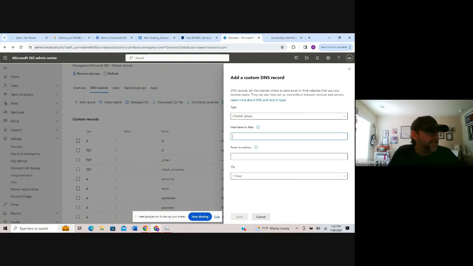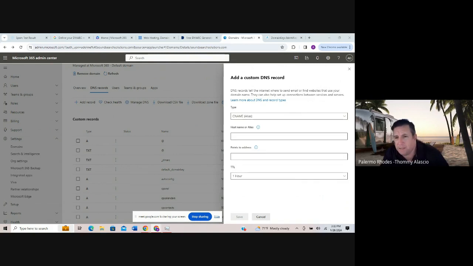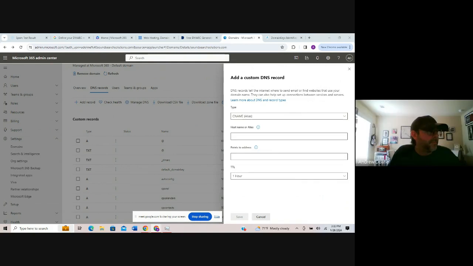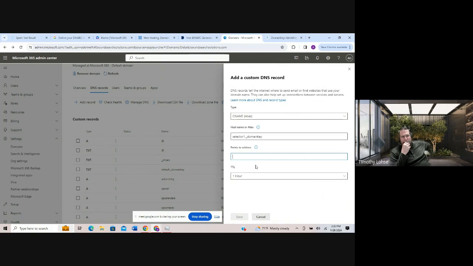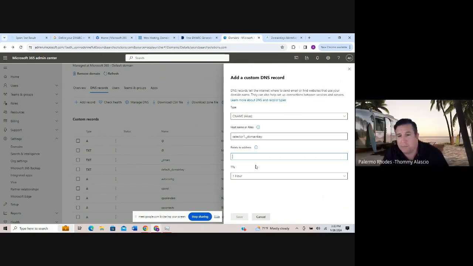Do the host name for selector 1. Make sure he does a half hour instead of an hour. It doesn't matter, believe it or not. Points to address is that big long string of characters underneath that starts with selector 1. Okay.